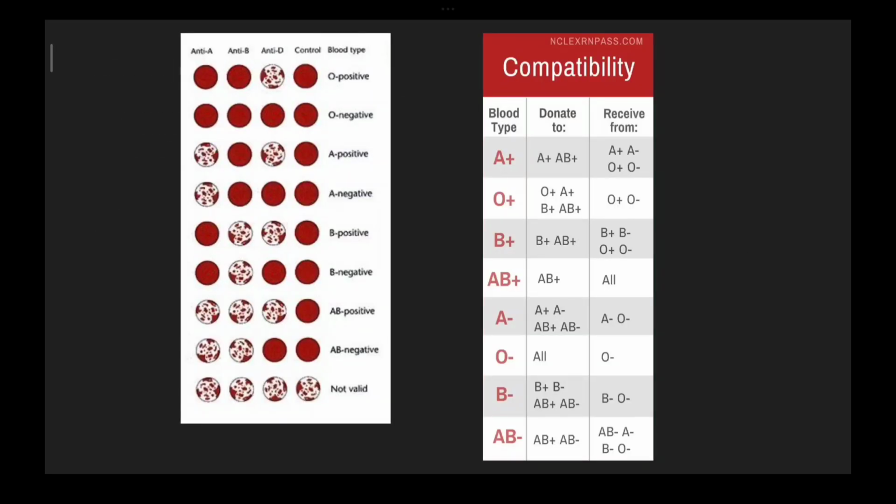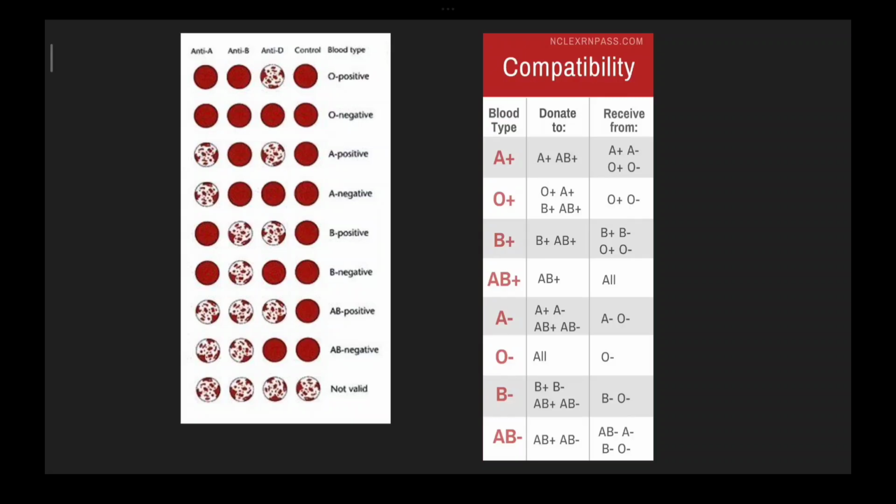So here is an image of how blood typing is done and how the compatibility test is performed. Here the anti-A, anti-B and anti-D are added and the agglutination in anti-D is observed, so it is A positive. So there is no antigen present in the B and the control. You can see each and every test that is being conducted and find out which blood group it is and how it is determined.